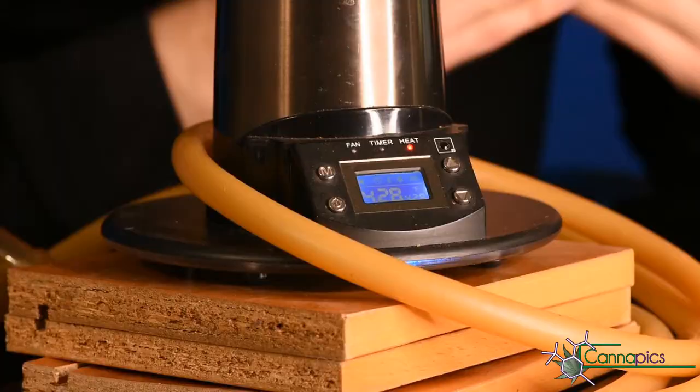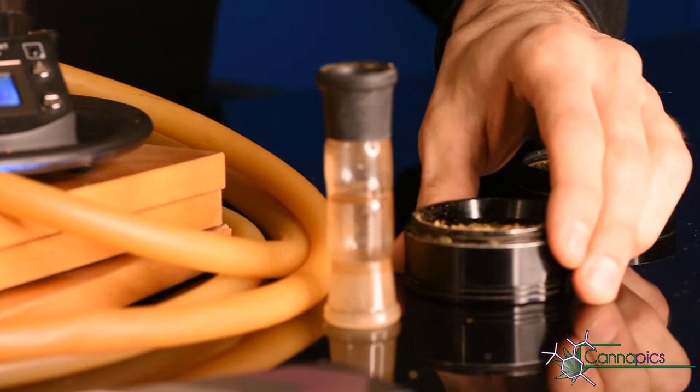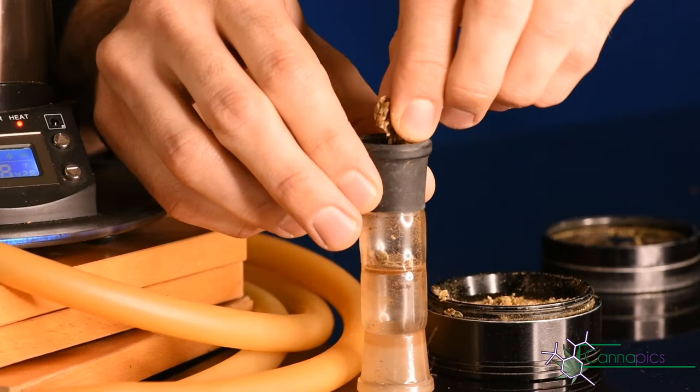Let's pack it, shall we? Taste it, try it out, show it. Want to make sure you have your weed ground up. People prefer not to have their weed ground, but I personally think that it vapes better and you get a better terp profile if you vape it ground up. The first couple of hits, you really taste it.